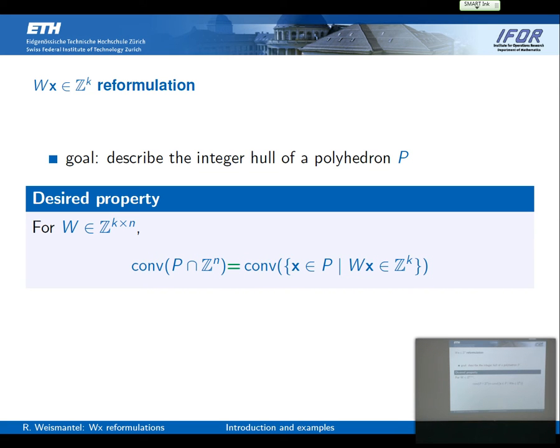Now, we would first like to understand when this is exact. In other words, can we describe the convex hull of the integer points in P not by an extended formulation where all variables are continuous, but in fact allowing for some few integrality constraints that we add here? The question is, can we do that? And how can we do that? And what is k in relation to n? So the question, I hope, is clear.